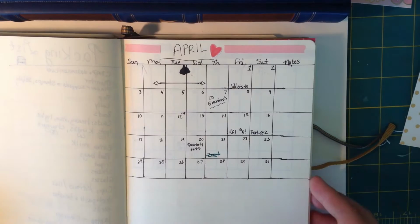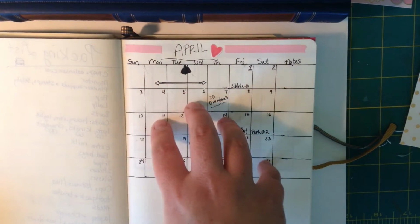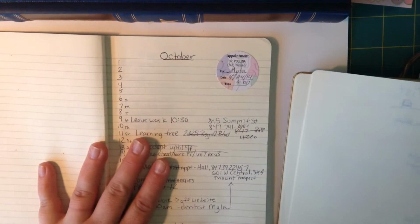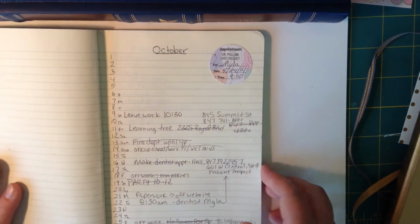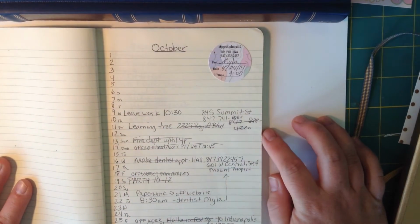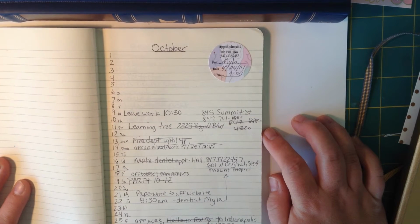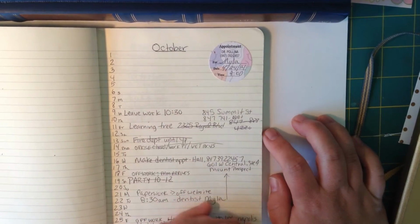That's the beauty of the blank canvas. You can customize it however you want. So if I want my months to look like this and not this, then that's fine. So that was a big problem for me, it didn't look like a calendar to me. It didn't look like a planner. I just wasn't comfortable using this. It just didn't work for my brain.